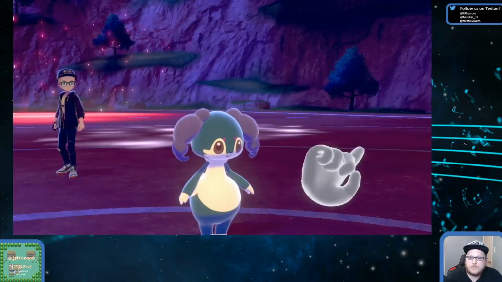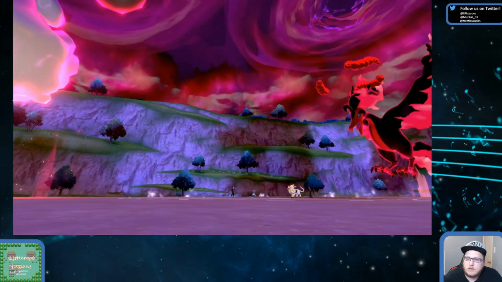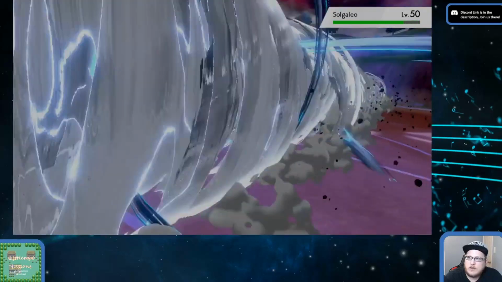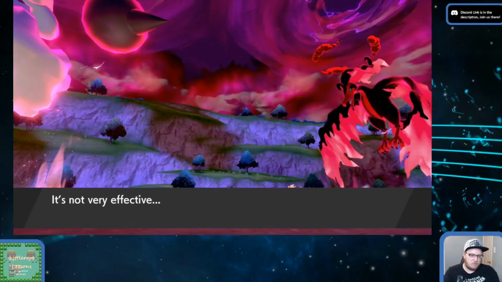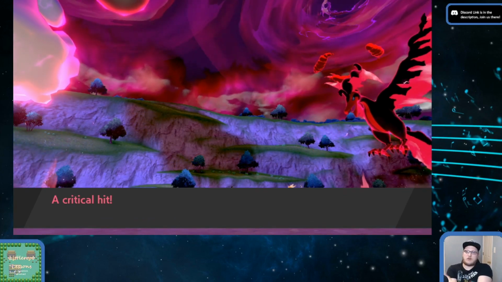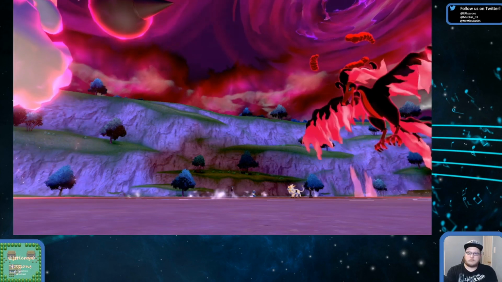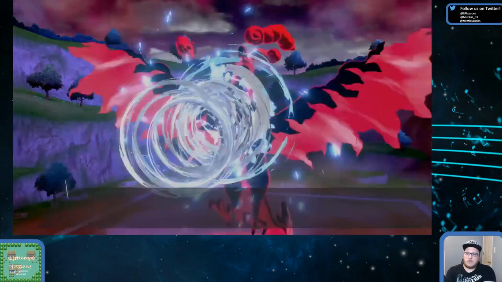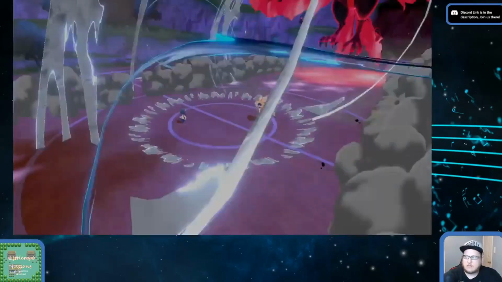Look at me! So we Air Slash into the Solgaleo. That's actually decent damage. We get a speed boost. And a crit. Ooh, nice. Yep, they went for the same plan. Gonna Air Slash. Yep, takes out the Indeedee. That's fine.